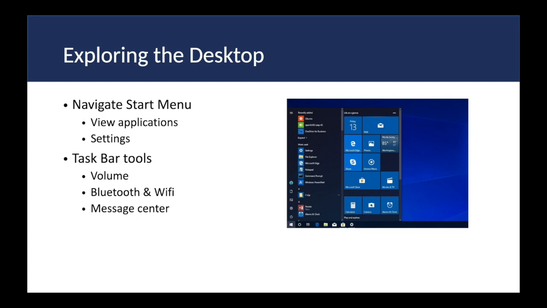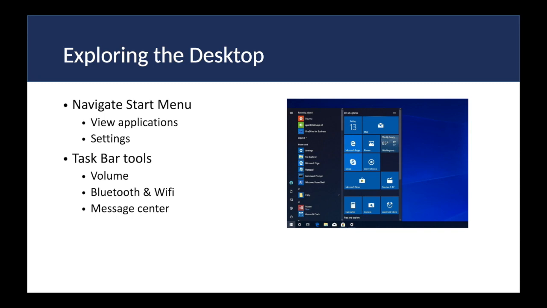You'll find a magnifying glass all the way over to the left, and that's where you can search for a program that you want. You'll also see a little gear, and that's where your settings is. So you can change your desktop background. You may be able to change how bright your display is. This is a good starting point for you to explore. And don't worry, if you do click on something, a dialog box will pop up. Remember to read what the dialog box says before you make your choice.